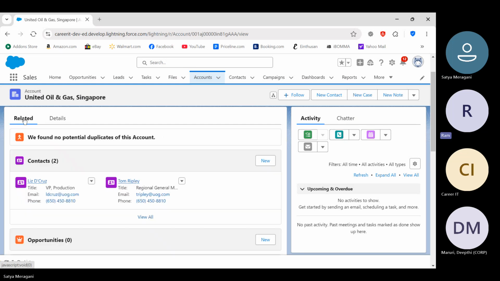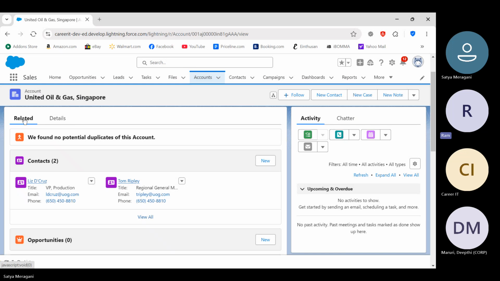I searched for this because I didn't know it earlier, so I started working on it. But let's say there could be multiple accounts with a similar name. Every time I have to search and open, it is a little unnecessary job for me.